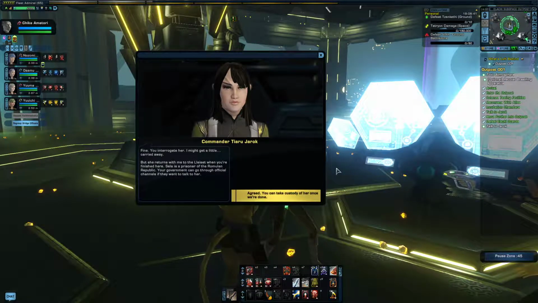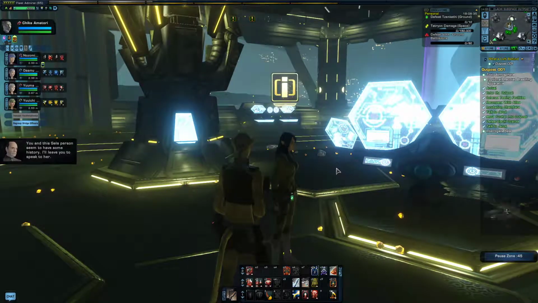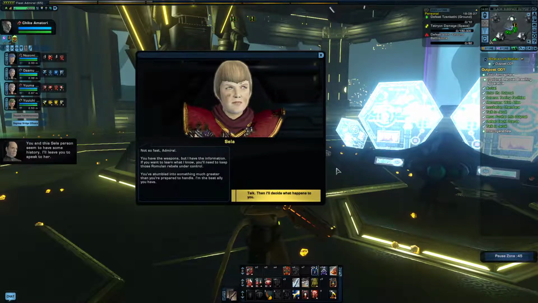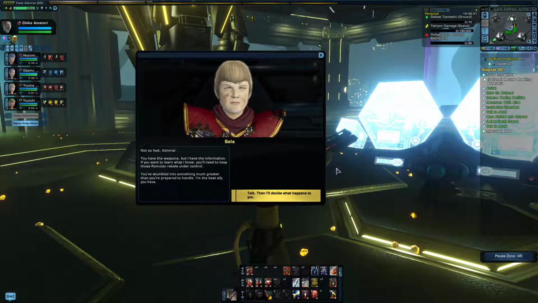Sela is a prisoner of the Romulan Republic. Your government can go through official channels if they want to talk to her. You and this Sela person seem to have some history. I'll leave you to speak. Not so fast. You have the weapons, but I have the information. If you want to learn what I know, you'll need to keep those Romulan rebels under control.